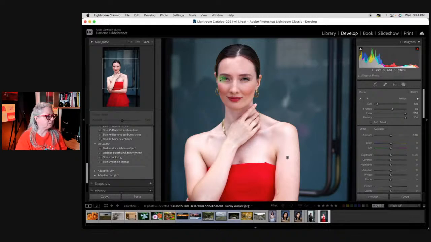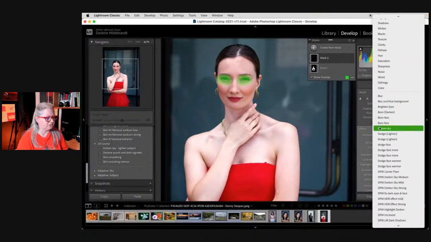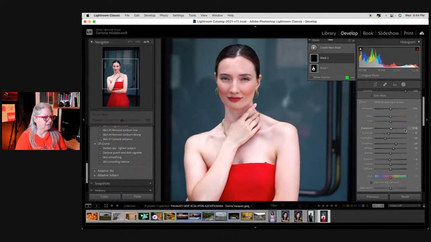And I'm just going to paint over both eyes like so. And I have a preset called Fix Dark Eyes and Face. Right? And what it does is it increases the exposure, lowers the highlights, pushes the shadows up, increases the whites, right? And basically I'm trying to brighten that area a little bit. You see what that's doing?